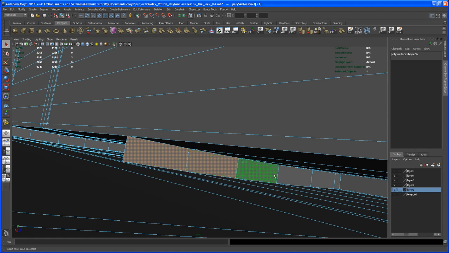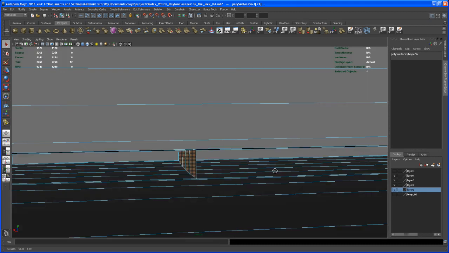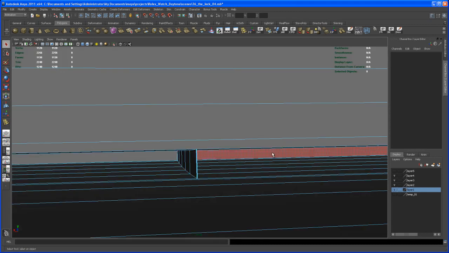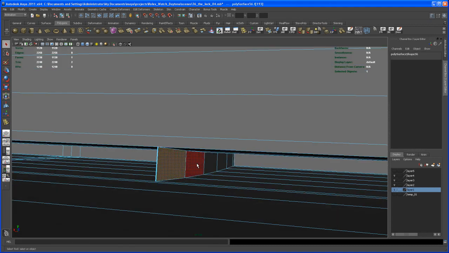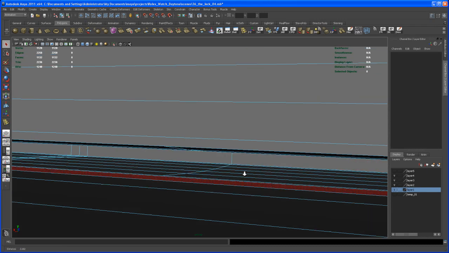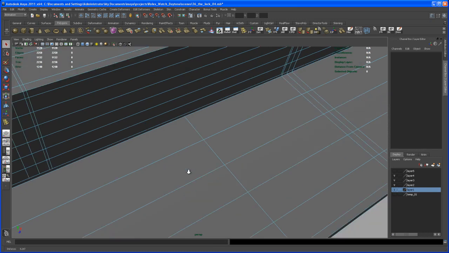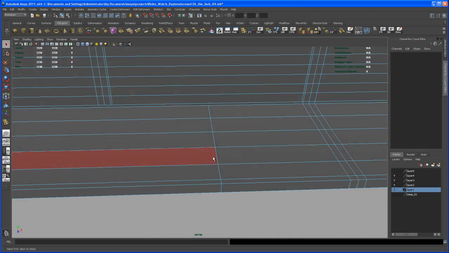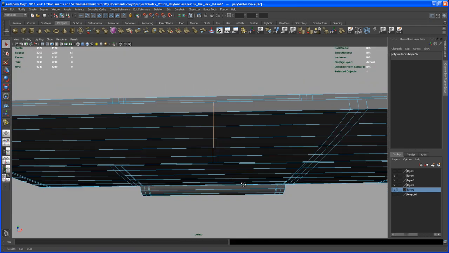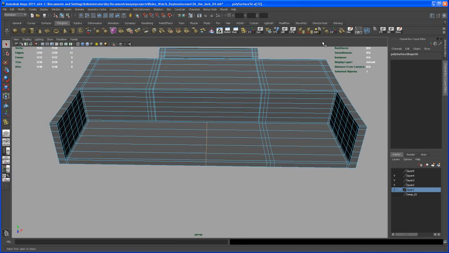So let's go here to the inside, yeah, and select all the faces that are there, and then let's delete those. There's still some faces left, and delete those as well. Okay, so that's what happens sometimes. So now let's double click on that edge and say delete edge.